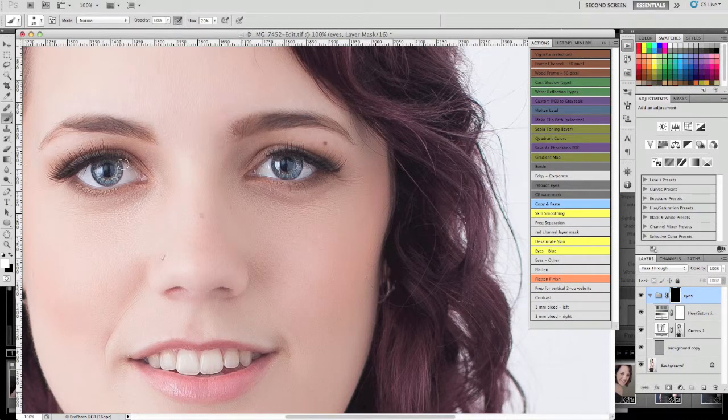So just going over the layers palette here, I've got a little bit of saturation added, but not too much. I've got the brightening of the eyes. The one important thing here, which is not labeled correctly, is that I've got a layer in there to do edge enhancement, and it's basically clarity.